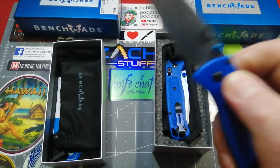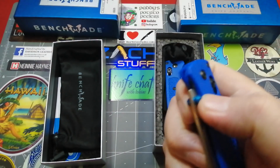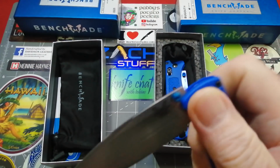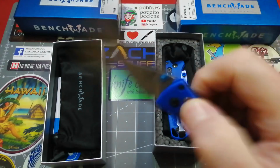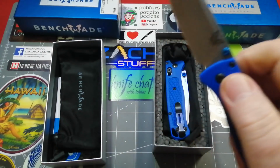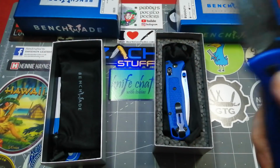Sounds like a Bugout. Closes like a Bugout. Now, it's like a new Bugout. It's always a little bit, the new Bugout's always a little bit stiff for a new Benchmade. But this, by all means, is an excellent copy.